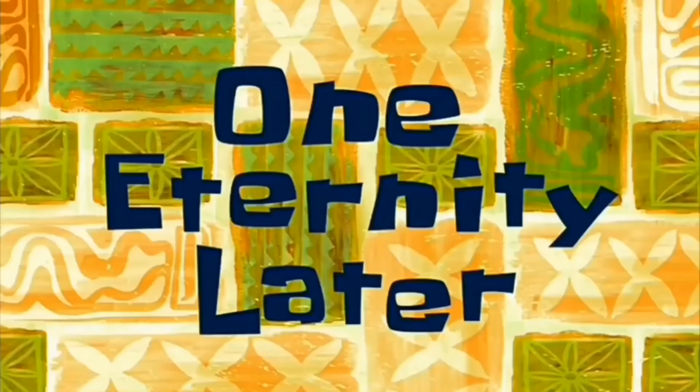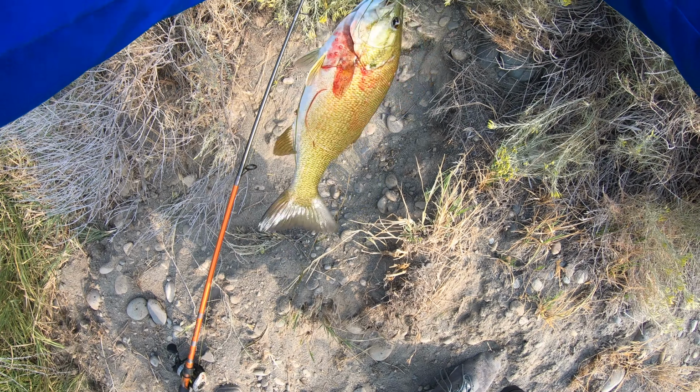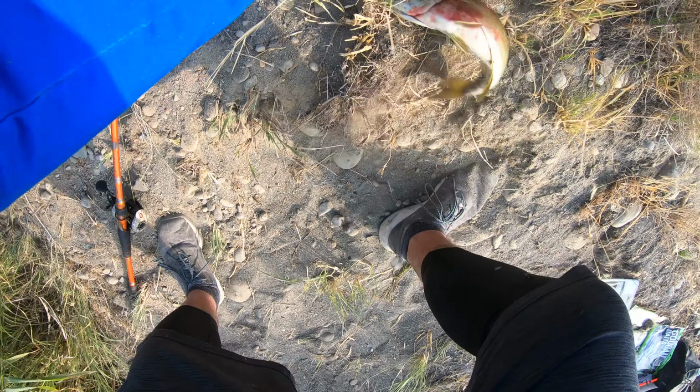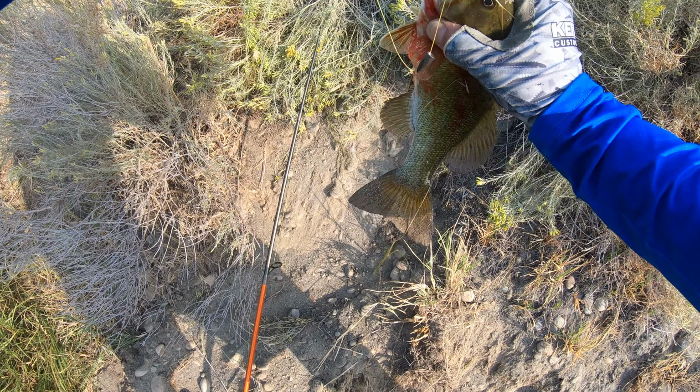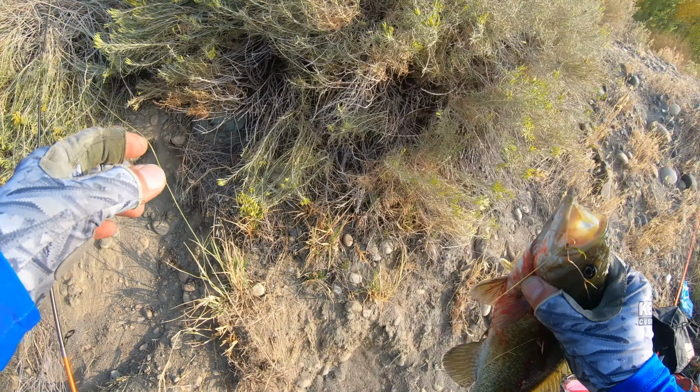An eternity later. Knock it off, buddy. Knock it off. Jeez. He's bleeding. We got to get you back in the water, buddy. But I need you to calm the heck down. Calm the heck down. Okay, good. You're not gut hooked.